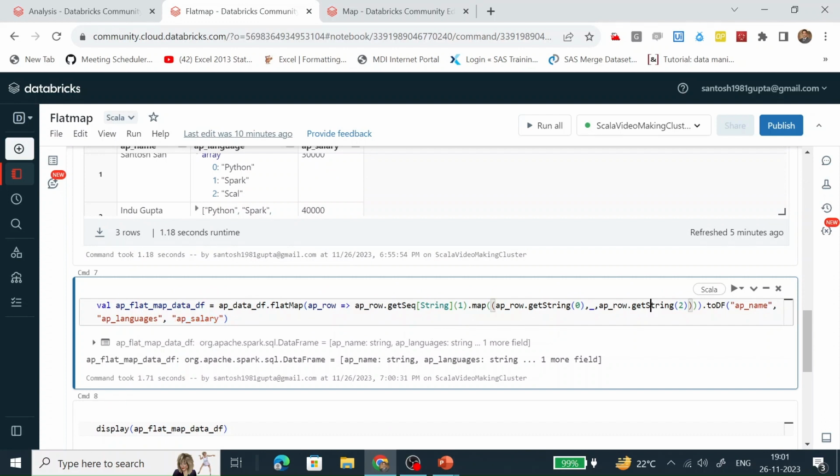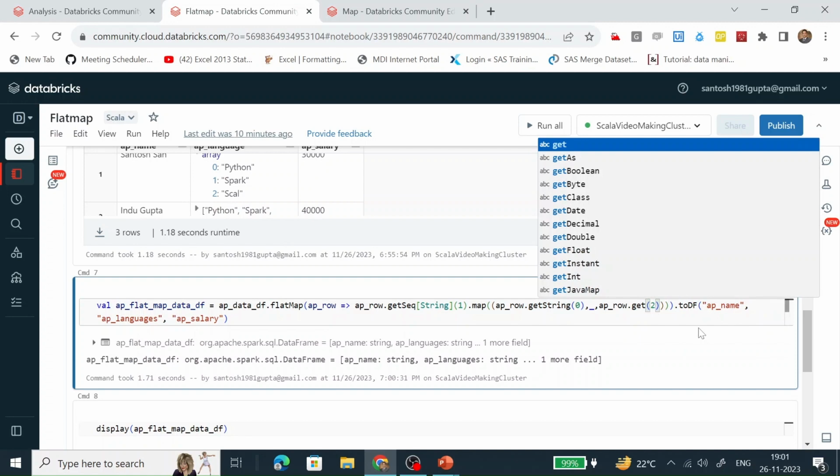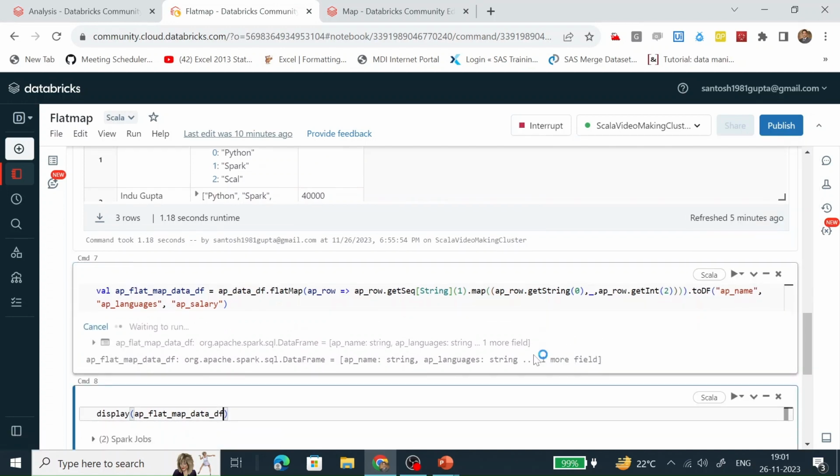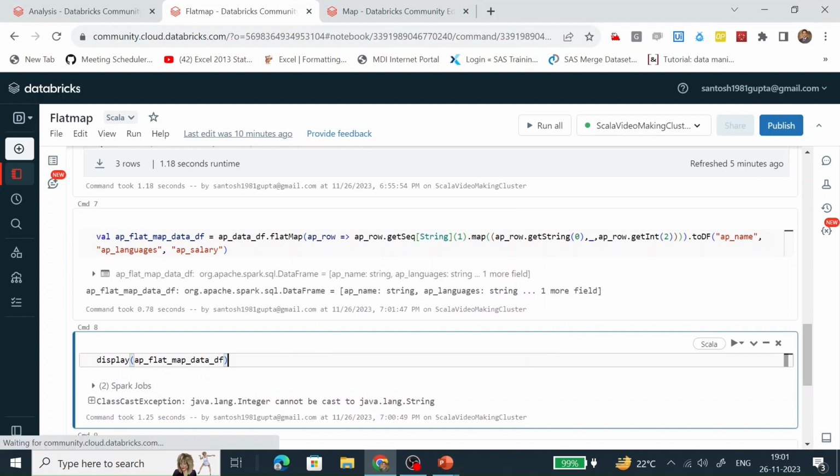Okay, this is because this AP salary is of integer type, and we are providing string type, so that's why it's giving an error. Now it should work.